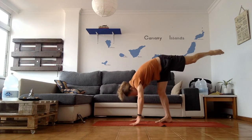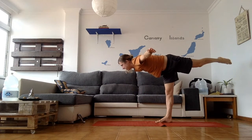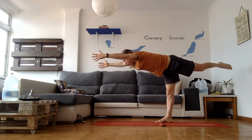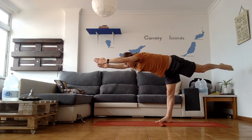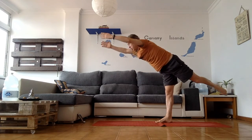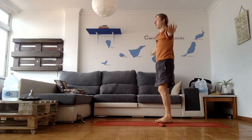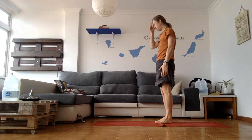and one. Lift up into warrior three. Keep left leg straight, chest open, parallel to the ground. Arms can be in a cross or forward. Hold it for three, two, smile, hold the balance, and one. Inhalation slowly, with control, return back into the mountain pose.